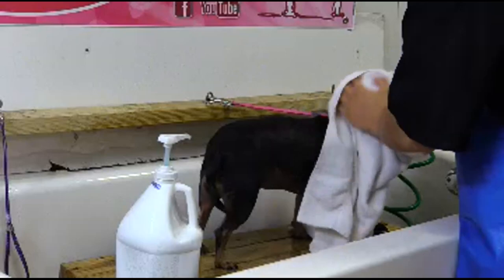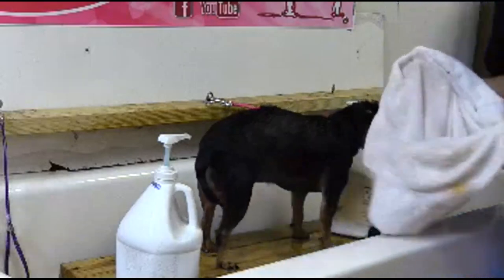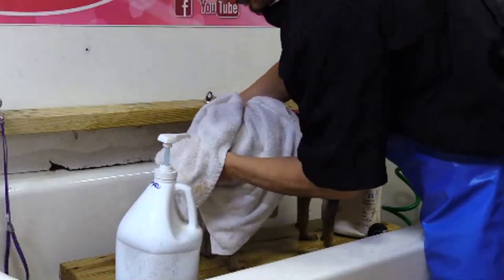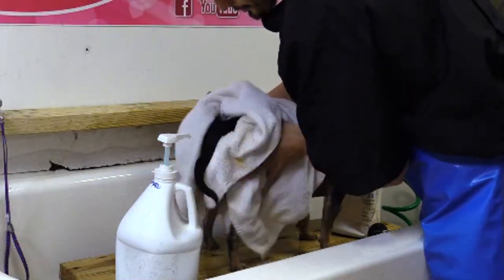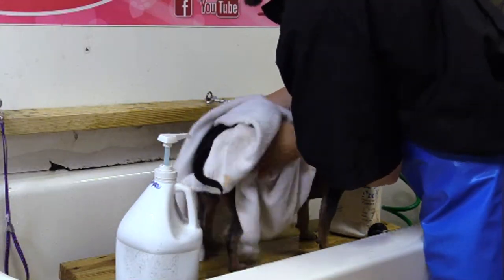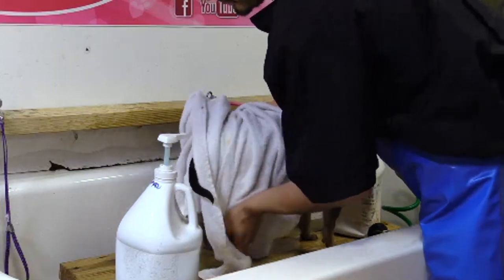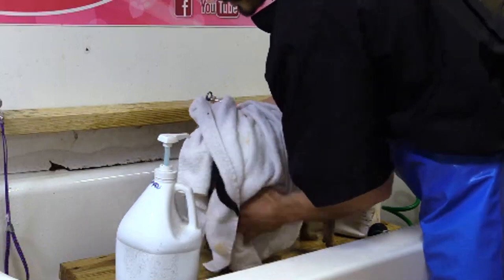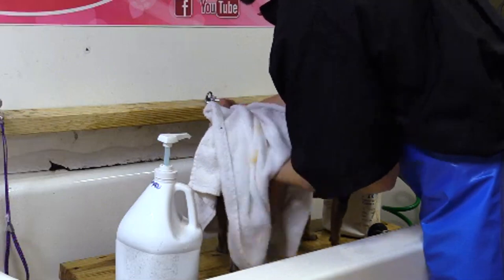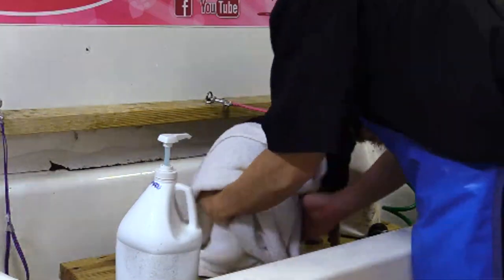What do you mean lather? Lather means when you get the soap bubbly all over the body. I hope that we don't have a shampoo that has a huge amount of lather. It doesn't really get too bubbly. No, that shampoo shouldn't. The only one that gets really extremely bubbly is the whitening one. We hardly use that one, though. The conditioner doesn't even lather. You can't even see any bubbles on there.